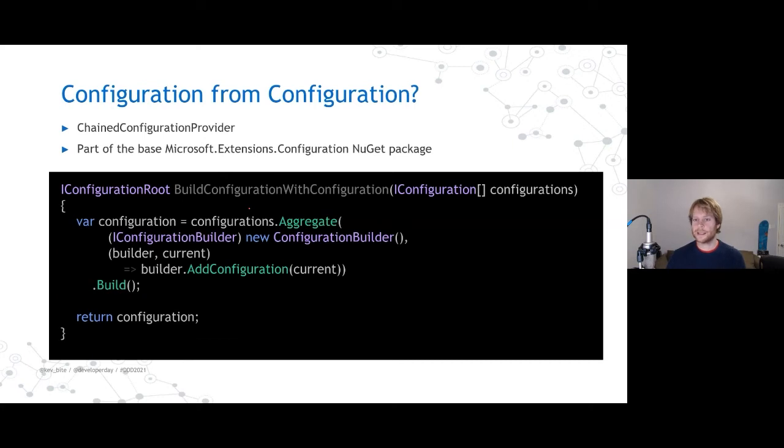And one of the last ones is you can actually load configuration from another configuration. So by default, Microsoft do this for the actual ASP.NET Core. So they actually load a bunch of configuration in and pass it then to another configuration builder. So you can just take a bunch of configurations, what somebody else has built up, and then add them to your own builder and keep adding them over time. So this is just an example using LINQ's Aggregate function.